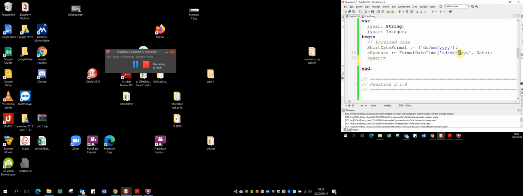But how do I only get this piece out from a string? If I've got a string with all this in, but I only want this piece, how do I get a piece of a string? Yeah, copy. So we just use our copy function. Okay, what's our first piece in our copy?